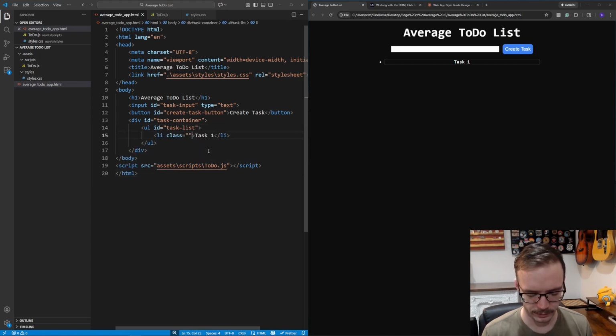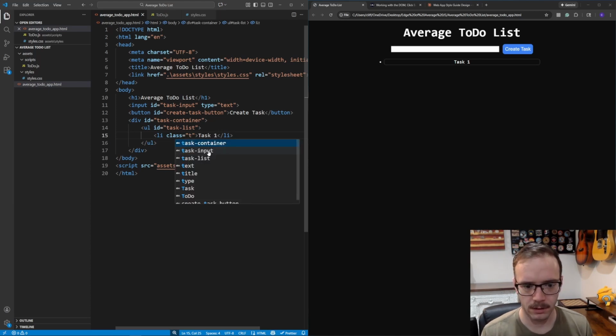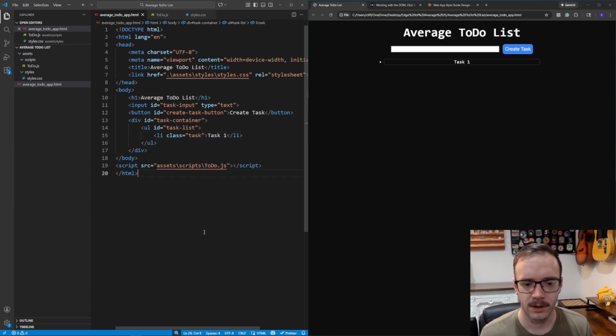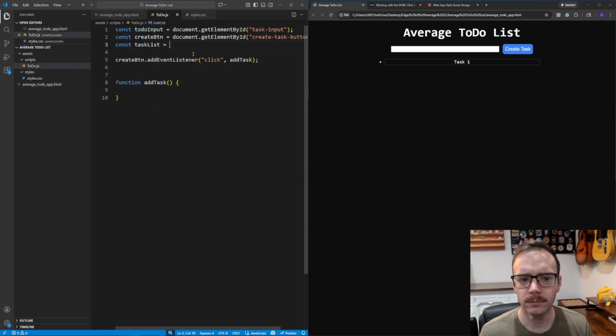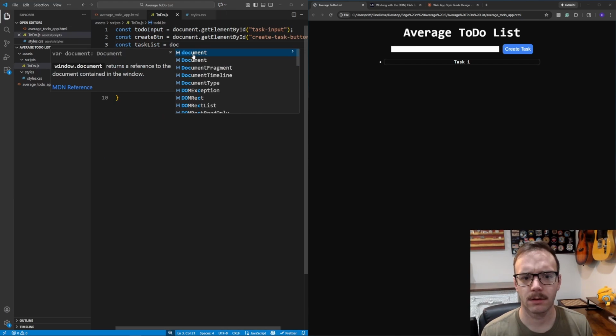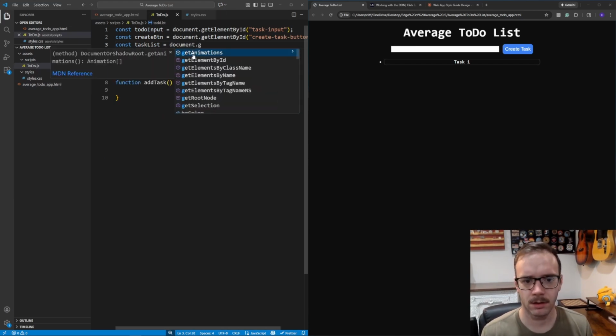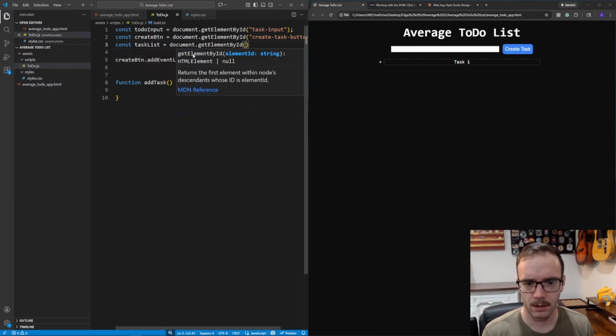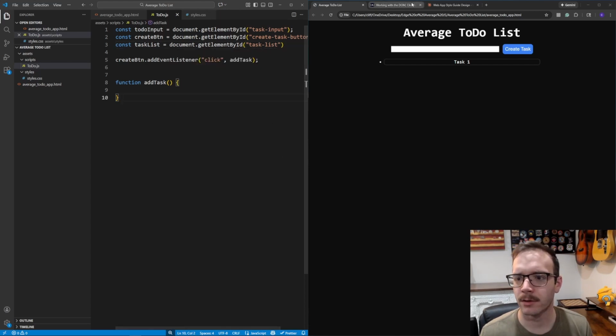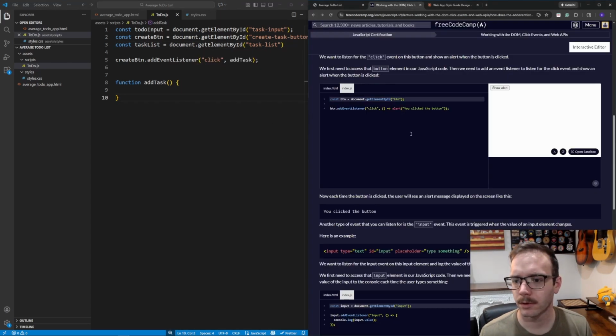Class equals task. There we go. And then document getElementById, task list. So now this is where we're going to have to do some appendChild.